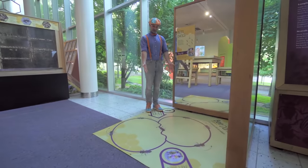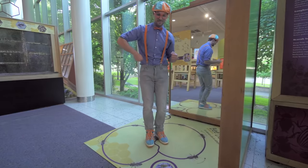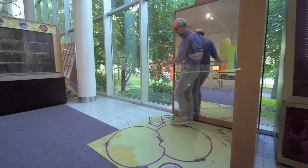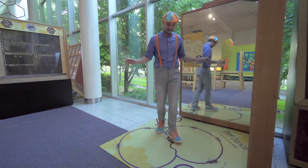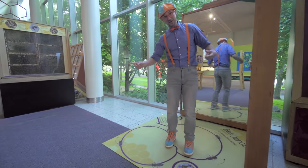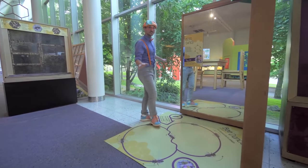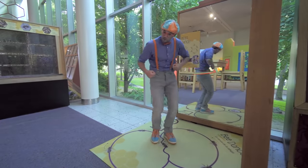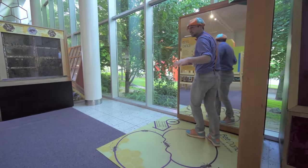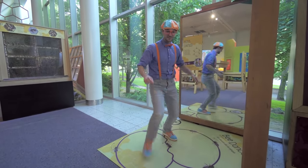I'll teach you. Okay, in the middle here, you go and do a little wiggle. Then you go this way. Flap your wings. Yep, because we want to make some honey. In the middle. Wiggle, wiggle, wiggle. And then go this way. Flap your wings. And then since you're back in the middle, you wiggle, wiggle, wiggle. And go this way. And then you keep doing it until you're really tired. Alright, ready?